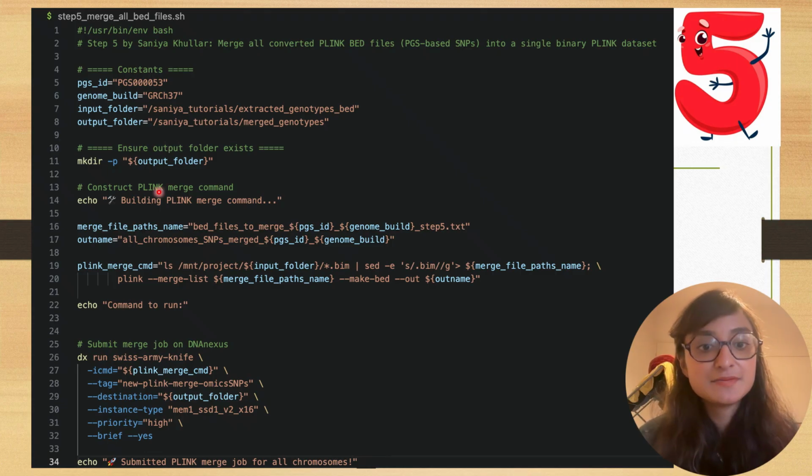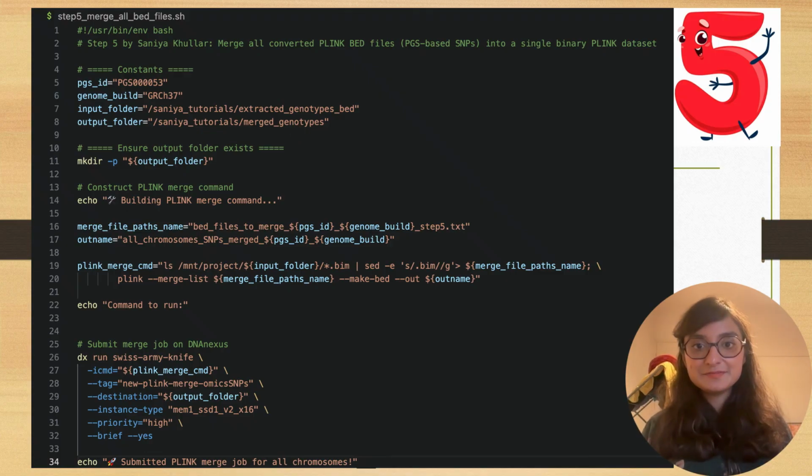And then it's going to submit a DNA Nexus job that runs Blink to merge all those files into one binary data set. So just one .bed, one .bim, and one .fam file. And it's going to save the results in the output folder, where the output folder is going to be Sanya tutorials merged genotypes. That's what it's going to do.